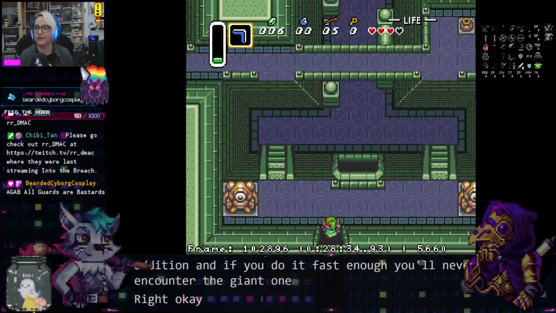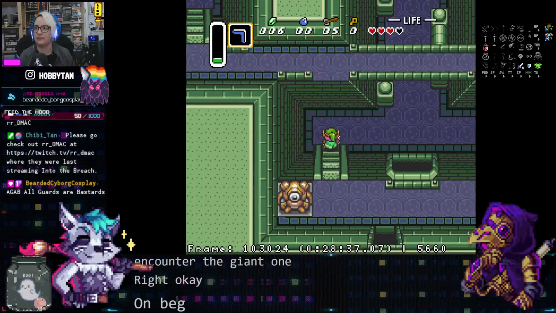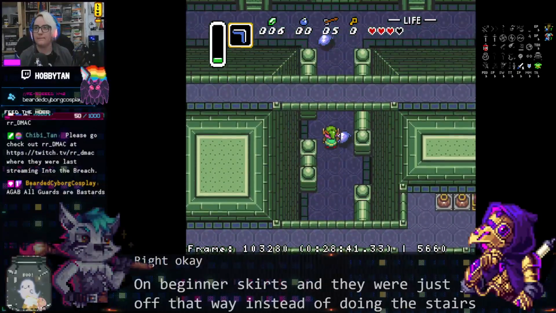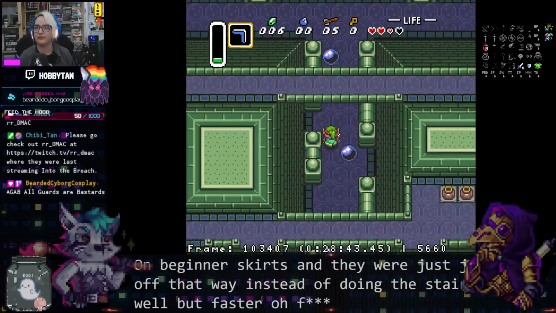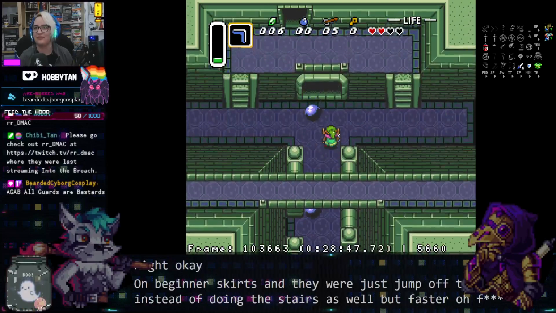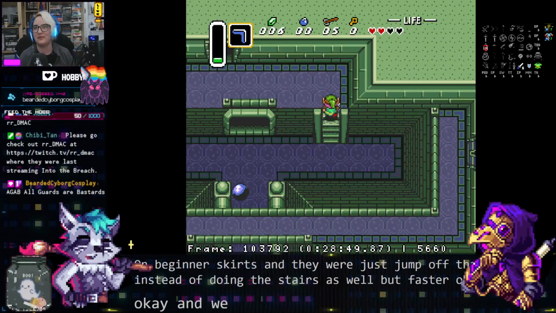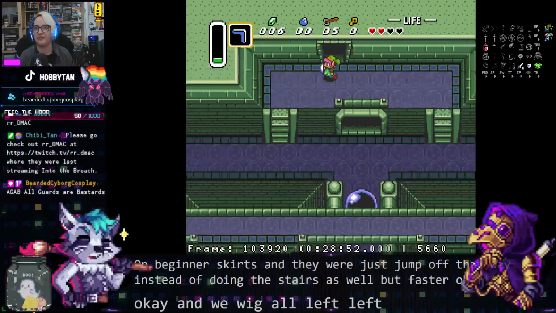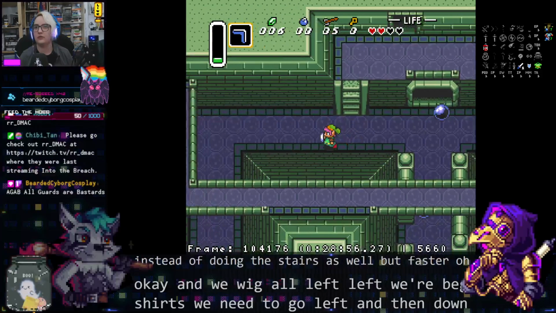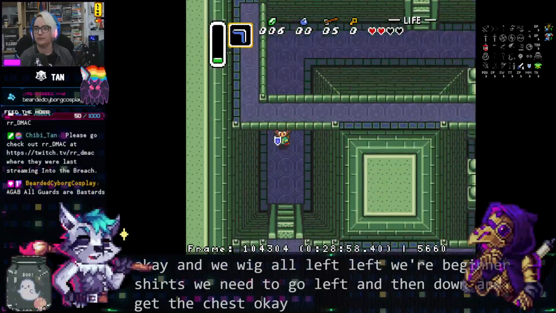Okay. And then on beginner strats, you probably want to just jump off that ledge instead of going down the stairs as well. It's a little bit faster. Oh, fuck. Okay. And we want to go left here. Left. For beginner strats, we need to go left and then down and get the chest. Okay. Because that has money for us.